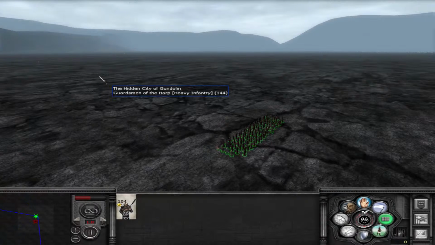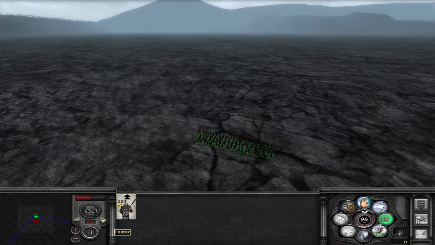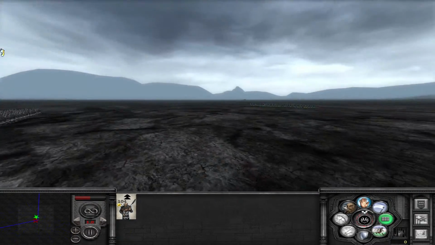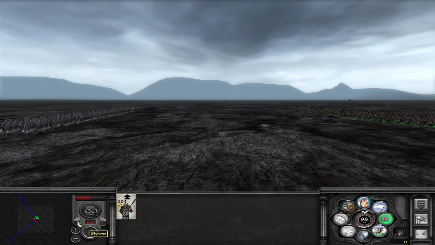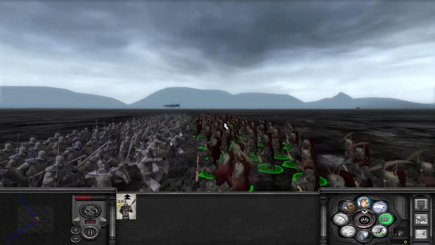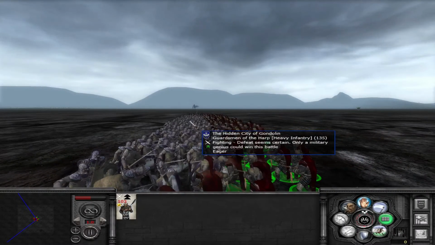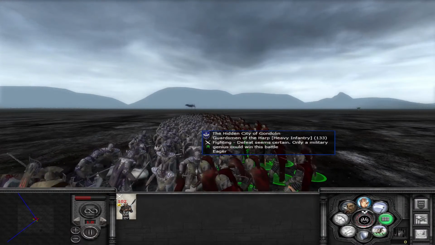Who are we fighting? Guardsmen of the Harp. Let's go trash them, and then I'll look at some questions. They're going to get in there and they're going to hit those Guards of the Harp really, really hard, and they're immediately going to start dropping like crazy.